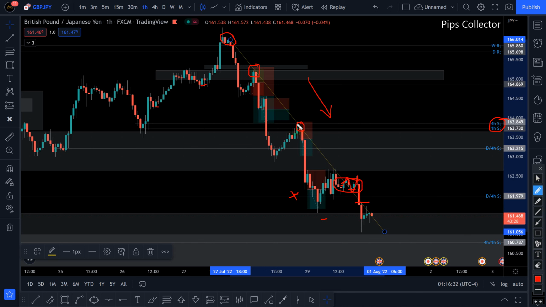Okay, like in this case, price reacted from this point, so it gave me an idea. Okay, this is where price might react from. So if price starts retracing, I will just keep my mind there. This is where price will react from. This is where price could react from again if it dips. As it dipped, look at it. So those who trade trend line would have entered a sell here. Stop loss 15 to 30 pips. Then TP will be here because of this level. So this is the beauty of trend line.